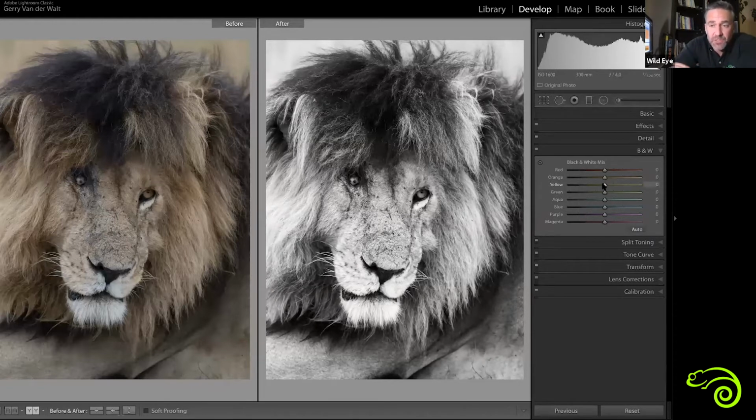This little trick here is golden, and on the next image you guys will see this. Do you see this little circle over here? If I click on this, watch what happens. My cursor turns into that. Now I want you to notice what happens to these sliders as I move my cursor over. Can you see how different colors get highlighted as I move over?